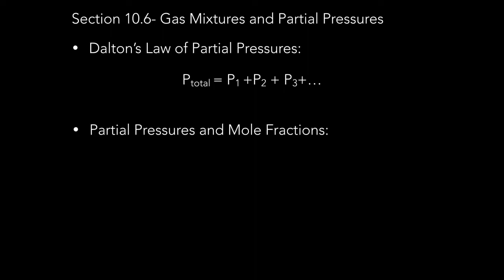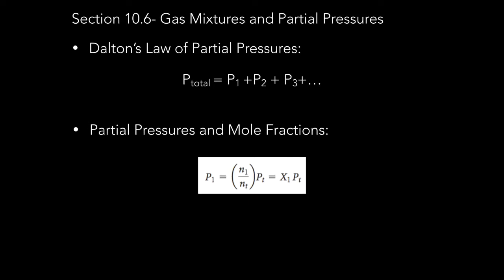Another way of determining this is to use mole fractions in determining partial pressures. So here's the equation right here. The partial pressure of one gas equals the mole fraction of that gas, specifically the number of moles of that one gas, divided by the total number of moles of the gas, times the total pressure. And it's actually quite easy to determine the total number of moles of a gas. You simply add up the moles. So gases work really nicely because you can simply add their pressures or add their number of moles together.